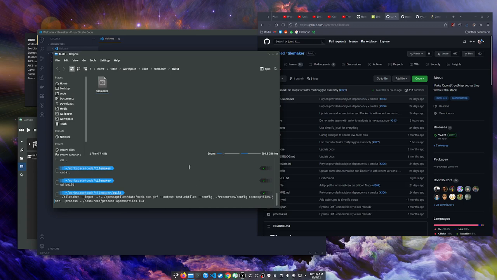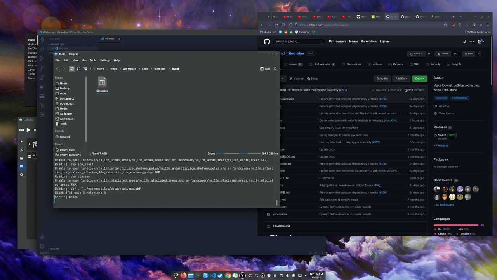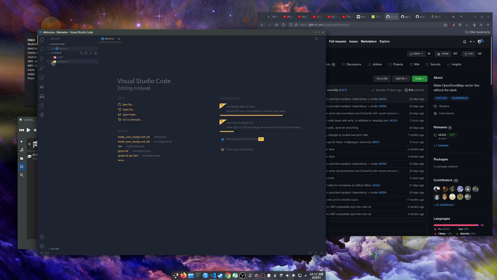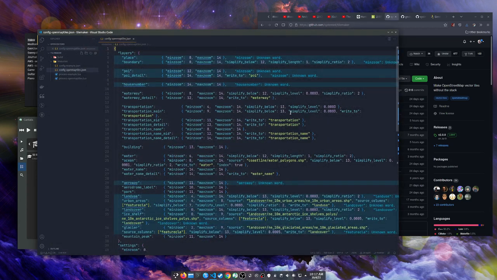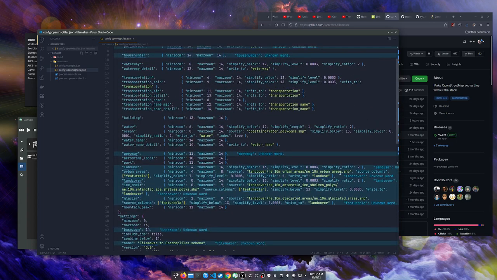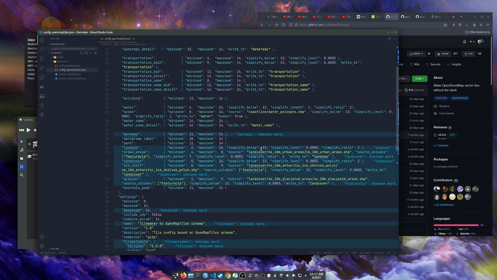It has a couple of sample configurations, and one is with the data schema for OpenMapTiles. So I'm giving it that config and a Lua file for that process. And I'm just gonna say, do your thing. It's gonna happen so quick, I'm just gonna talk while it does this live. This is the OpenMapTiles config example, and you can configure the layers and zoom levels and where they go. There are some optional shapefiles from Natural Earth and whatnot. You can put them in the directory, and then it'll pick those up as well.